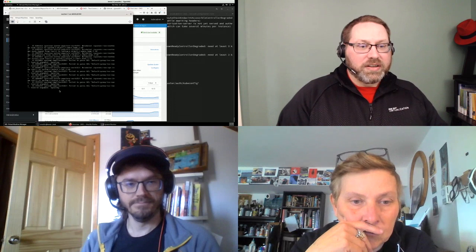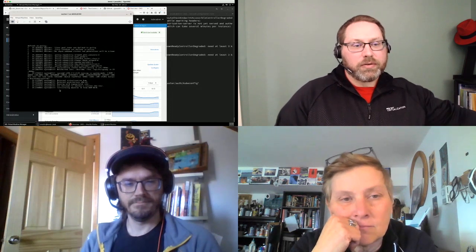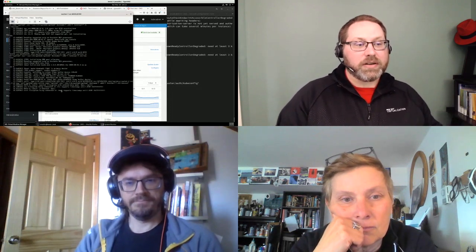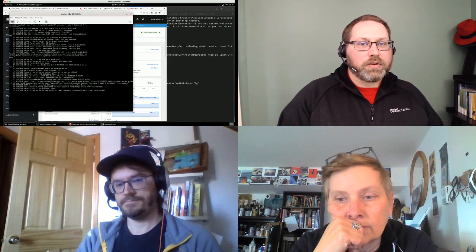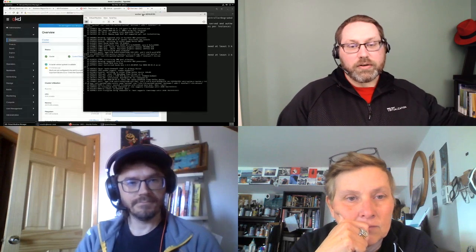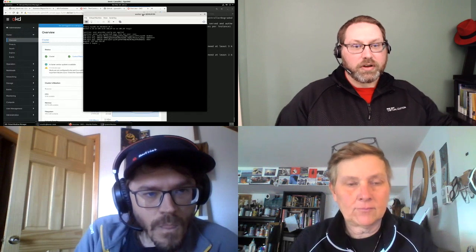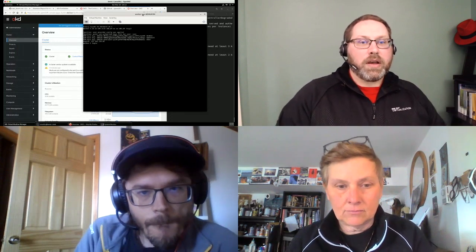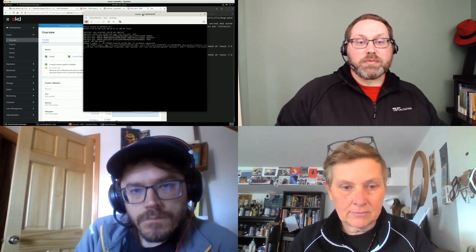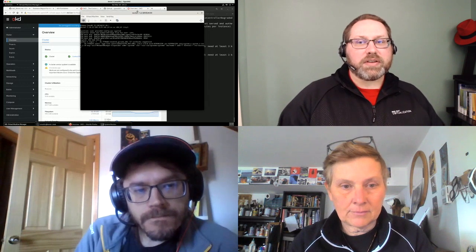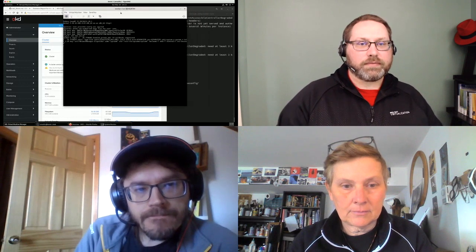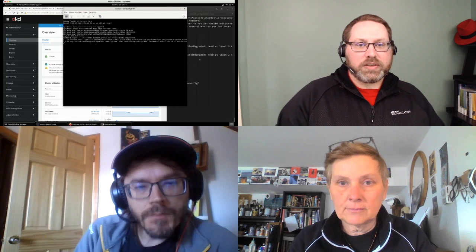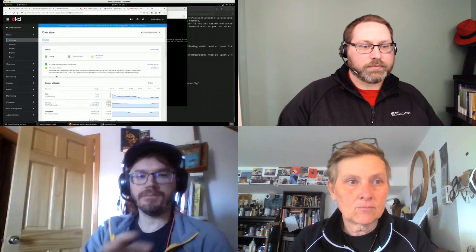So it pulled down its ignition config, and now it's going through and it'll reconfigure itself in a moment. It will reboot again because it pulled down a new RPM OSTree, so it's going to flip over to the new one, and then it'll reboot. And at that point we should have to approve the CSR for it to join the cluster. That'll take a couple more minutes.